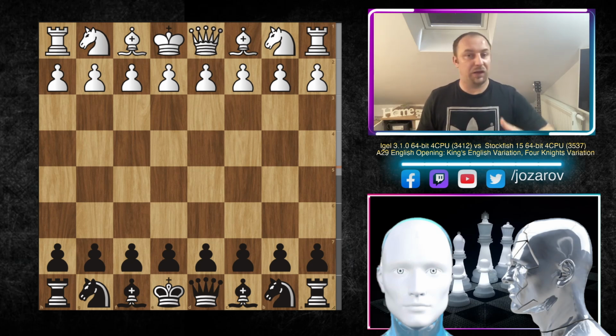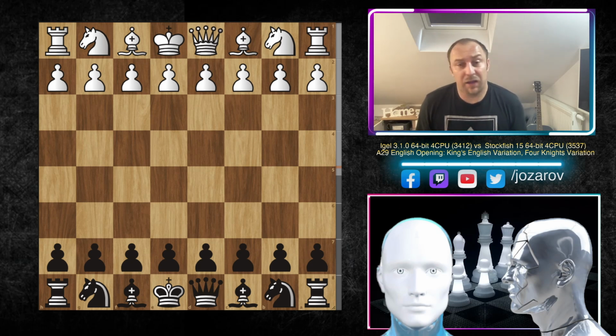So as I said, you can get maybe some symmetrical ideas of the English opening. You have this reverse Sicilian ideas of the English opening. You have really this fianchetto variations. You have also some possibilities of the Catalan, so maybe you get the Catalan opening out of the English opening. So it's, as I said, really complicated to play. I think you have to know really many things about chess in order to play the English opening in a decent way. So let's see now what happened.